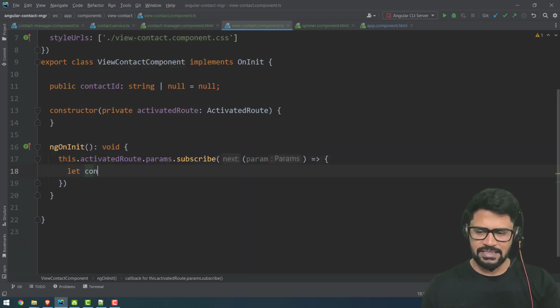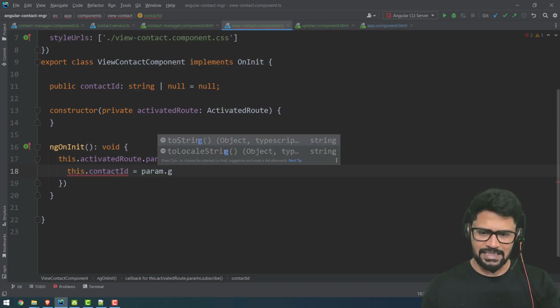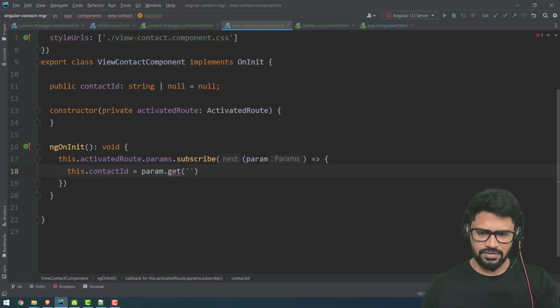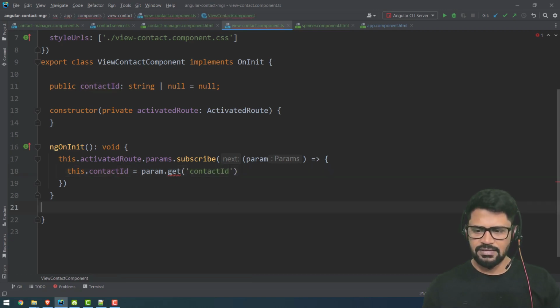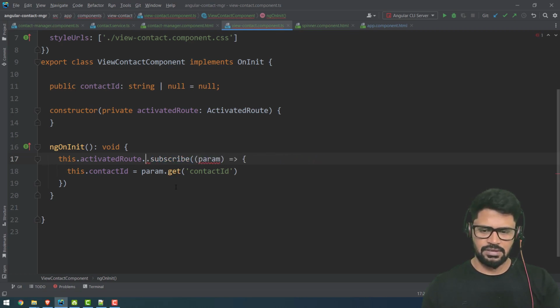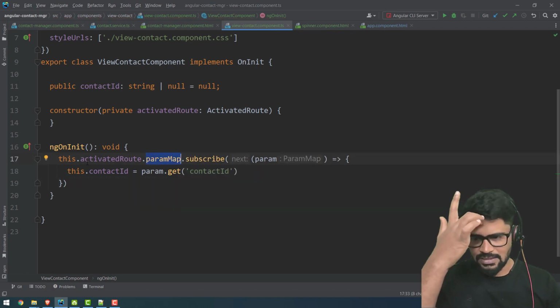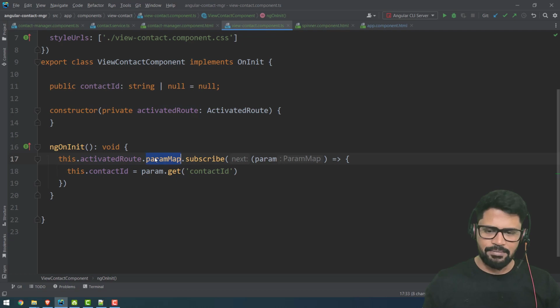Or else you do like this: this.contactId is equal to param.get of contactId. I think it's activatedRoute.paramMap. Yes, this is the one I forgot: activatedRoute.paramMap.subscribe.